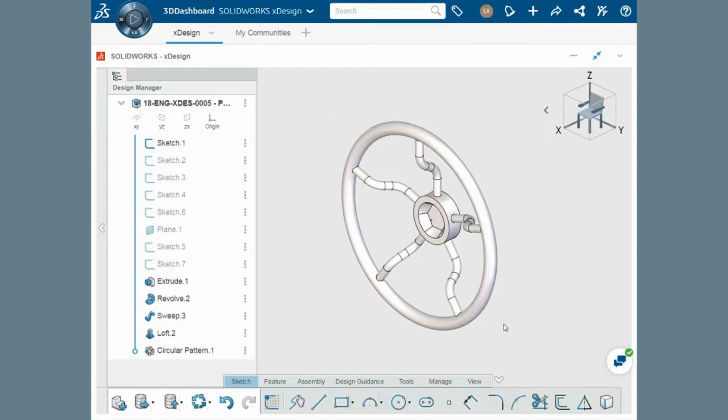This steering wheel shown here was created using a few different features. The hub of the wheel at the center was made using the extrude command. The outer circular grip of the wheel was made using the revolve command. A single curved spoke was made using the sweep command. And the unique cutout at the center was made using the loft command. I'll step you through how to make each of these from the starting sketches.